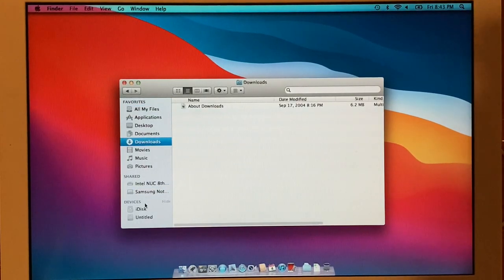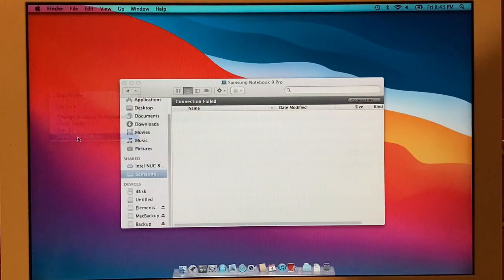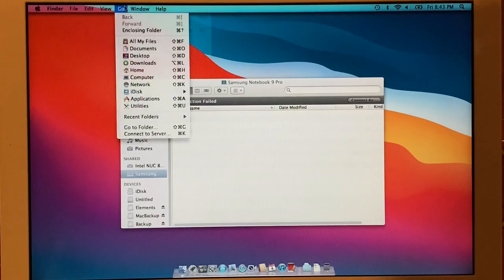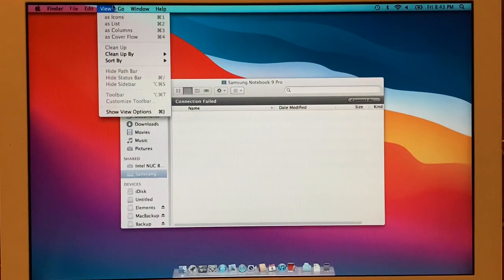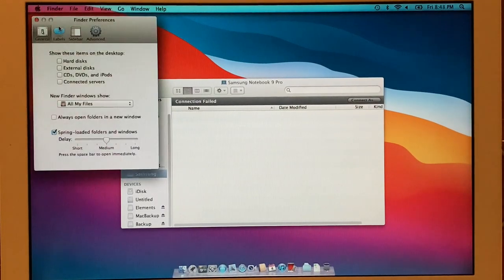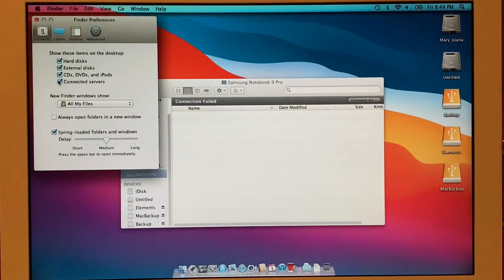Downloads. No, I put it in my freaking home folder. How do I get to the home folder? View options. What? Oh, I want to show the drives. Please just let me show the drives. How do I show hard disk on desktop? Finder preferences. Yes! Preferences. Yes, yes, and yes. Oh my god, that's a lot.